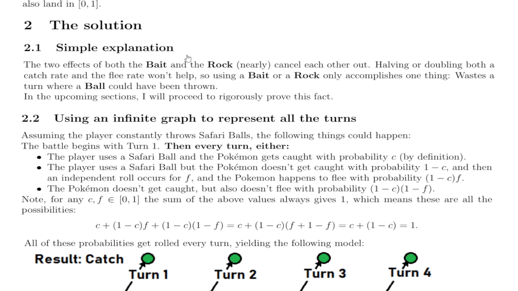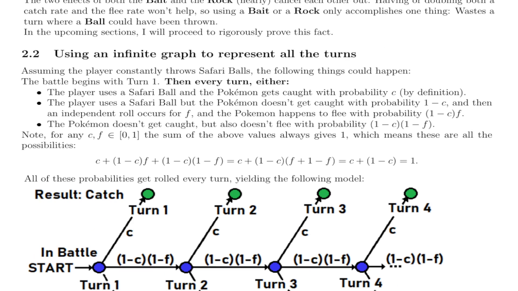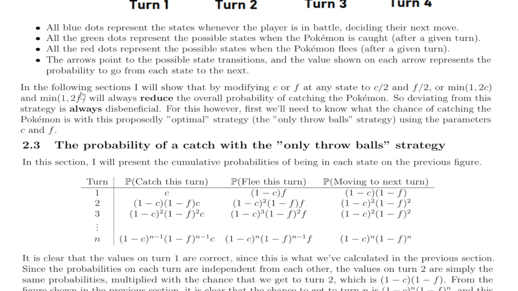And then bait, you're getting all same thing. You're increasing the chance for it to stay, but also making it harder to catch and also having that coin flip at the end of the turn. So each one of these is essentially one positive, two negatives. Whereas throwing Safari ball is your only neutral outcome. You throw the Safari ball, you have a chance to catch. If it doesn't catch, it has the coin flip to run away. That's it. So essentially there's one outcome on each end.